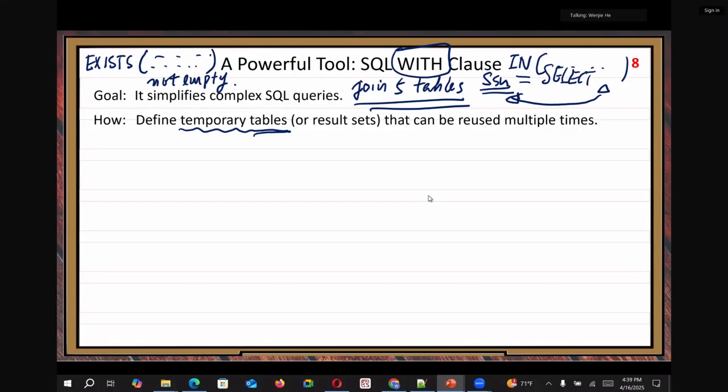Then in our main query, we have a temporary table query and a main query, right? In our main query, we just use the result from the temporary table. So we can join fewer tables. Things like that.